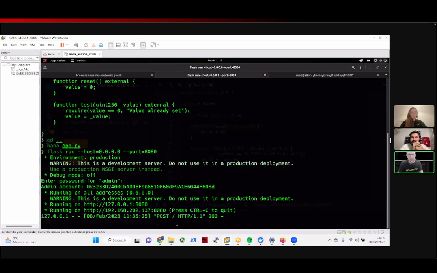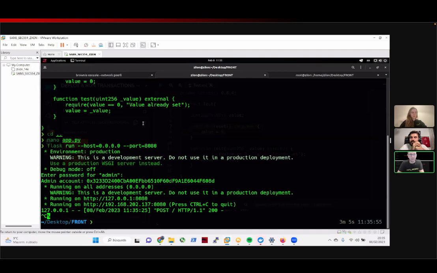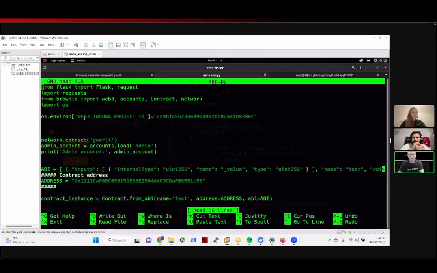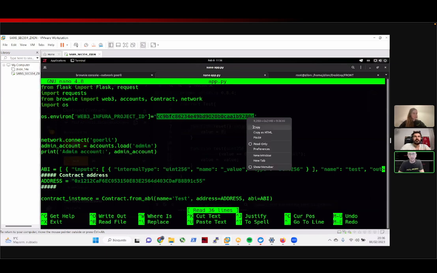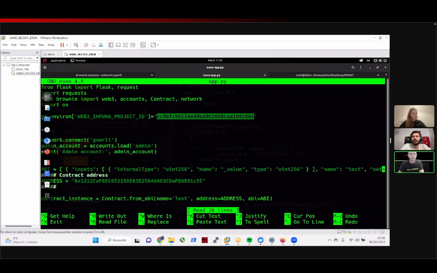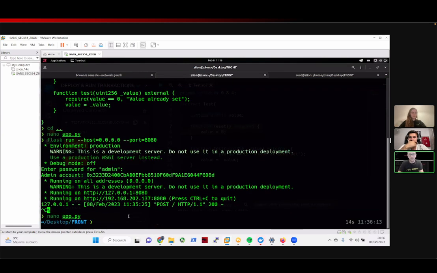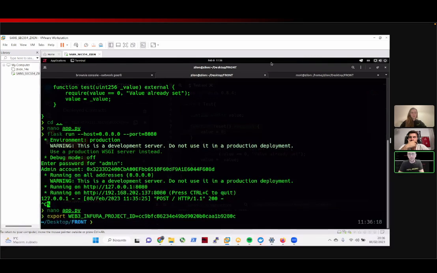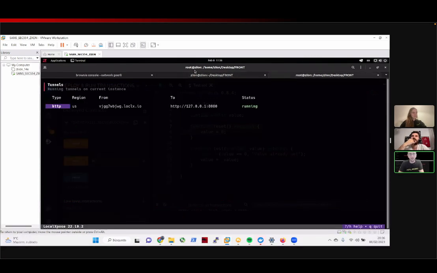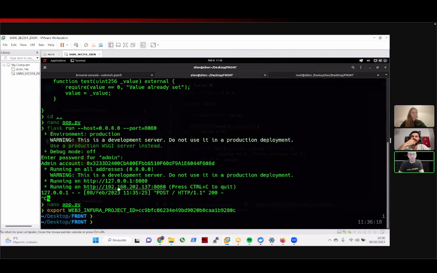So let's export again, because sometimes it doesn't work.